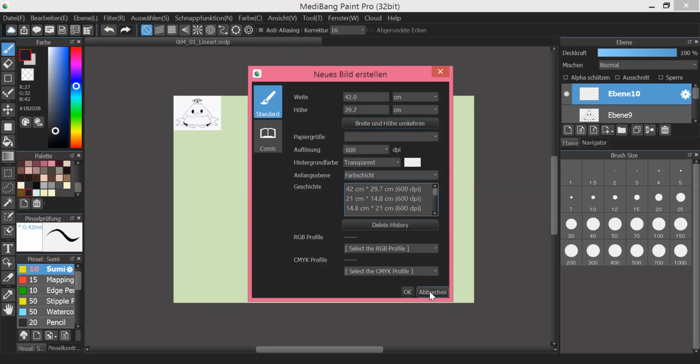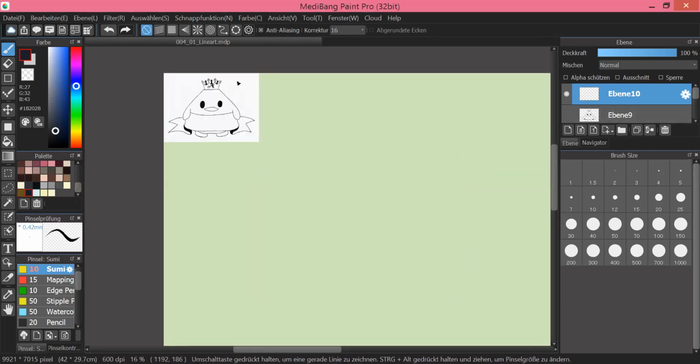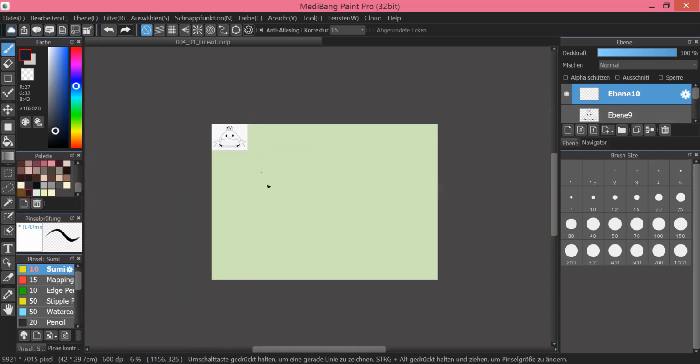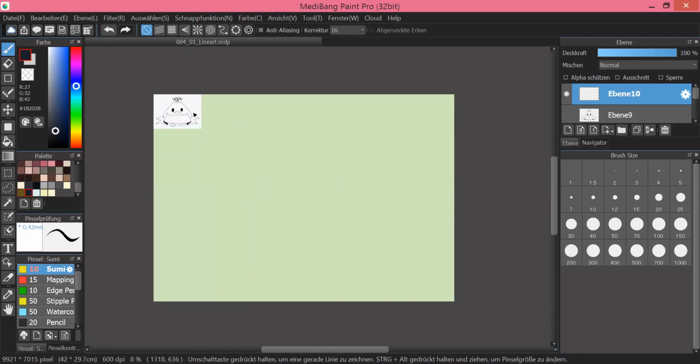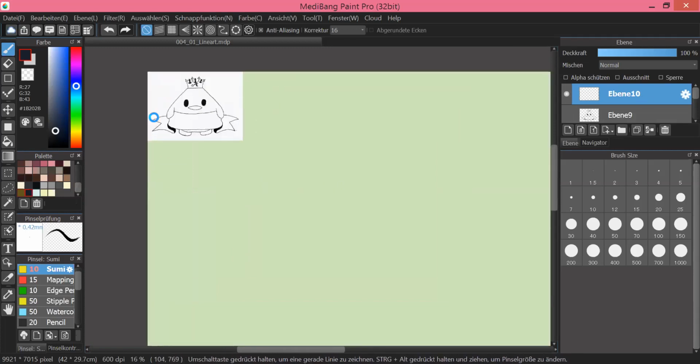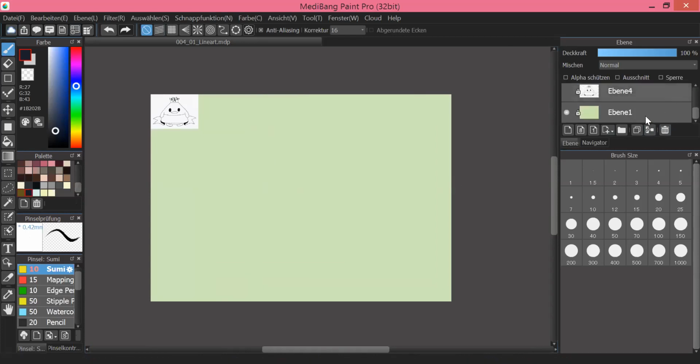So I already did that. Here we have the little balance from Alex as an example for my workflow. I put it in by drag and drop from my folder, and then I place it on this paper. These are, by the way, the layers. You can make different layers and different folders to structure it.